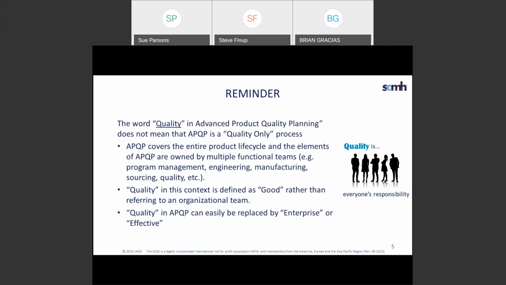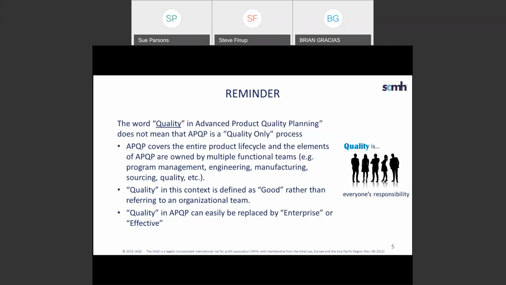We wanted to take a moment to remind everyone that when you look at APQP, advanced product quality planning, the word quality in APQP does not mean that this is a quality-only process or that the quality organization or function is the owner of APQP.